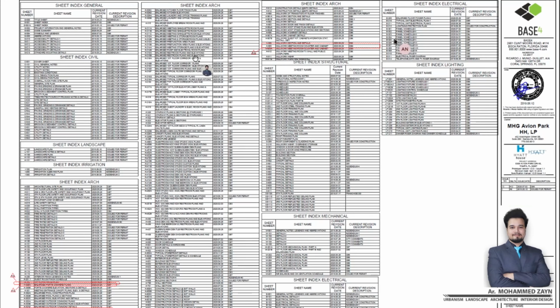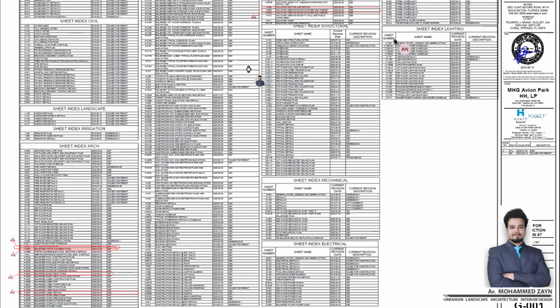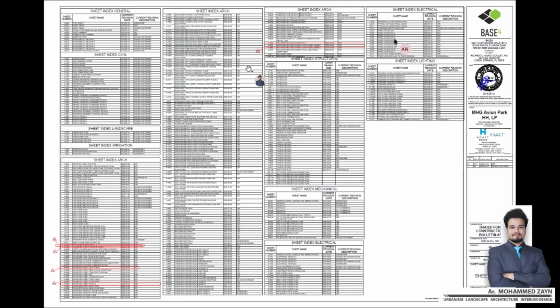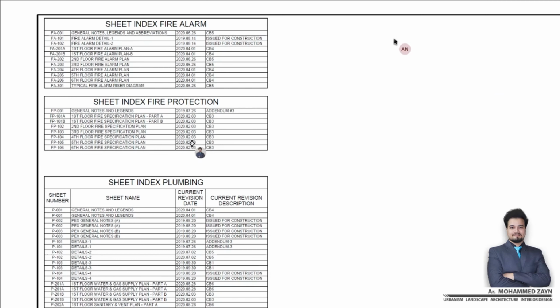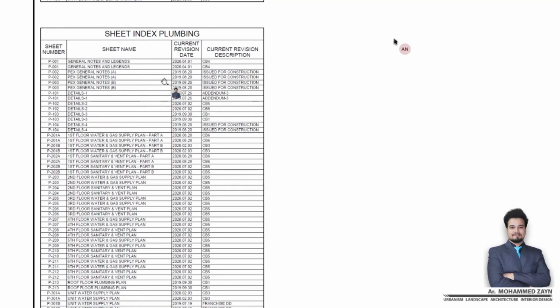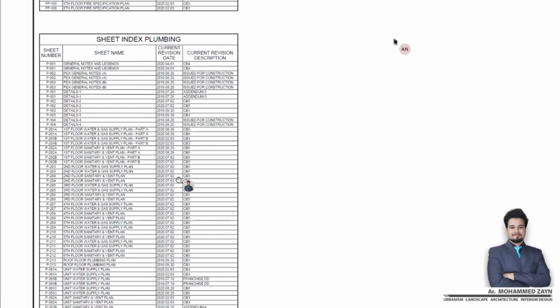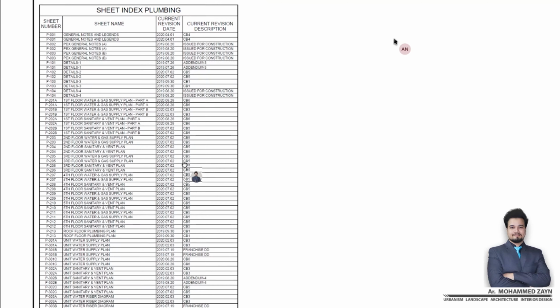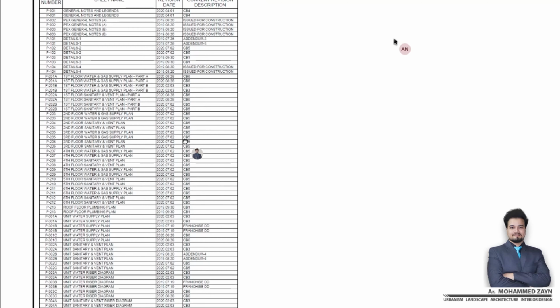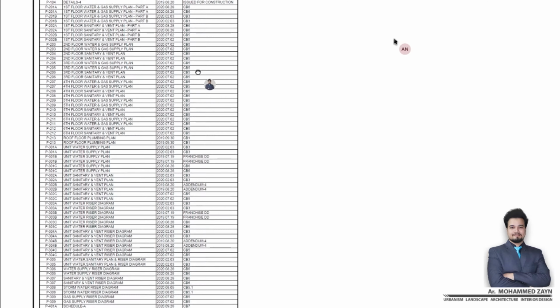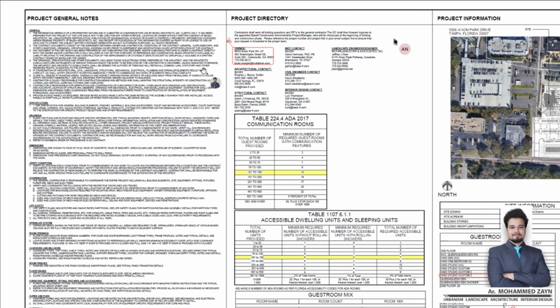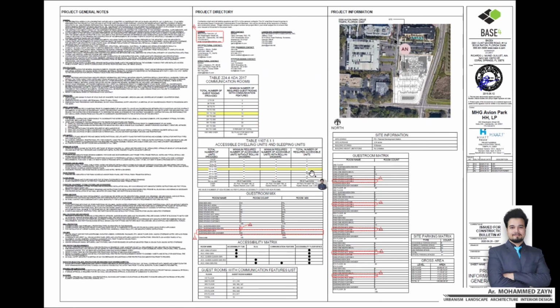So this is the Hayat House project, which has been done in Florida. Everything you see in here is as per US standards, US code of construction. If you see here, these are the sheet indexes. What I was saying when I was explaining 7D is that you have everything documented, so you know exactly how many sheets you are putting in your construction documents.